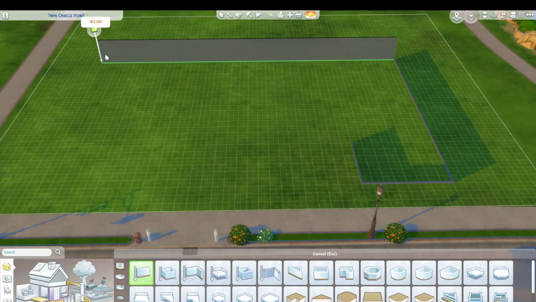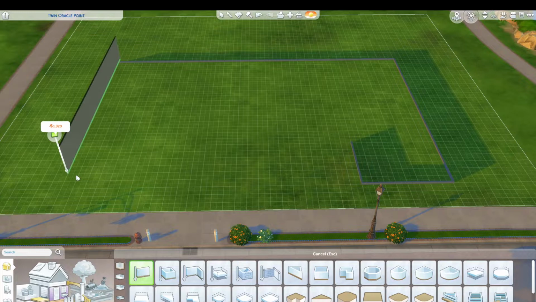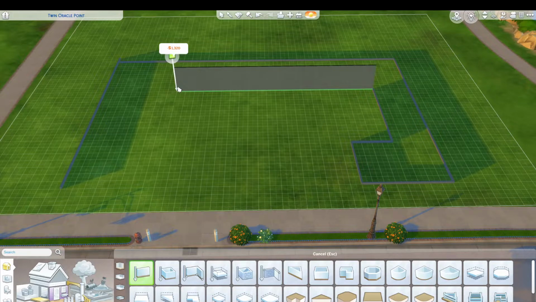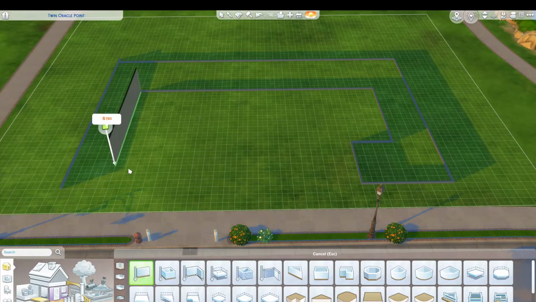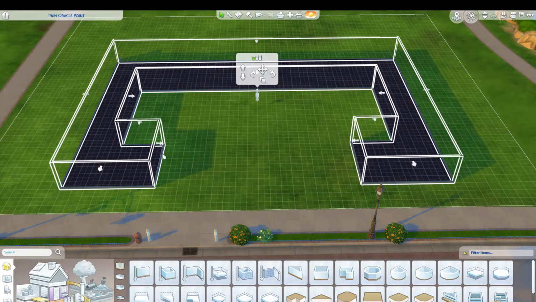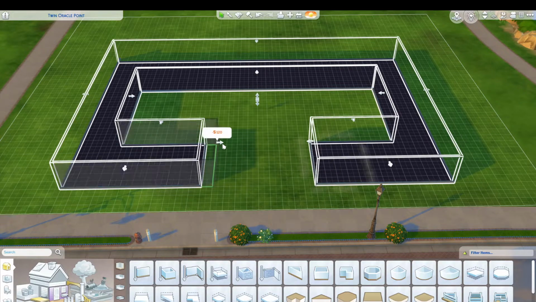I'm not doing it as a complete speed build. I'm doing it as more or less a tour video. So this first part that you're seeing is me creating the shell of the build. It is the letter C because this is an alphabet collab.